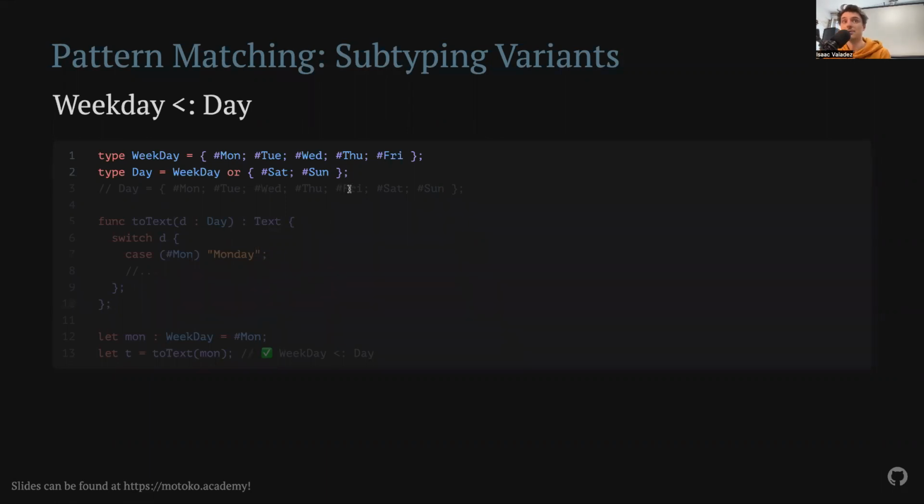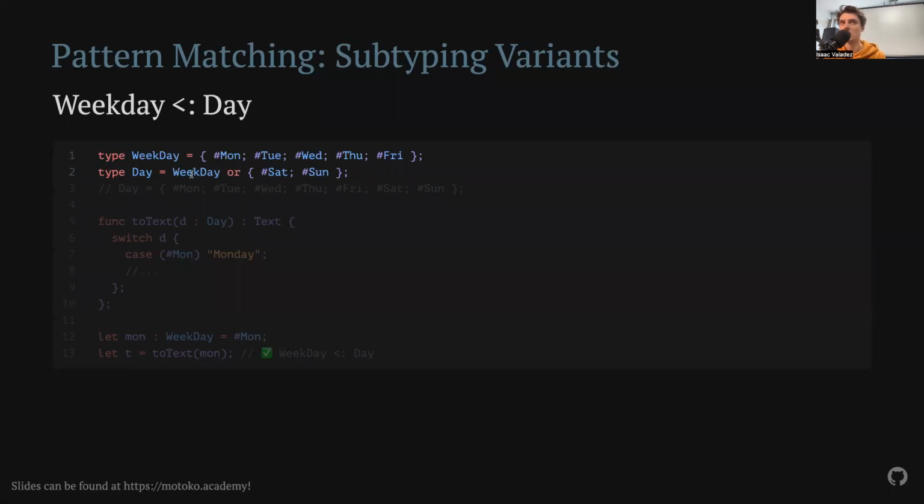Previously we defined day as this, so of course from Monday to Sunday. But what we can do is say, well, a weekday is Monday to Friday, and a day is either a weekday or it can also be Saturday and Sunday.